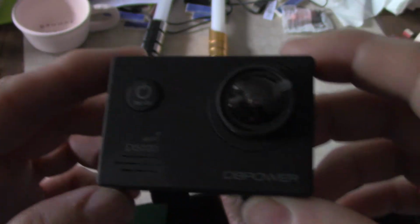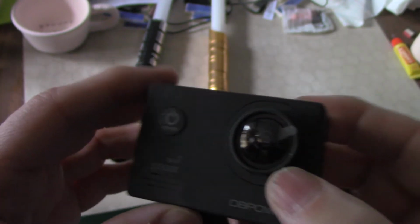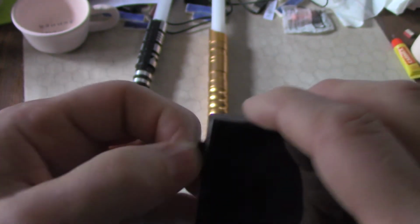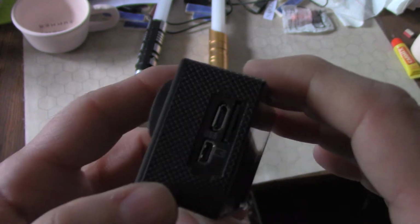Here I got a brand new DBPower EX5000. And so I put a card in there on this side. You can see it has a little spring loaded. It's a 32 gigabyte, just a generic micro SD card.